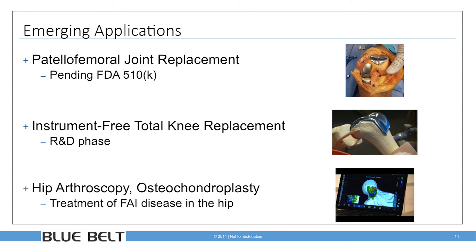We're also very excited about a solution in hip arthroscopy — a minimally invasive solution to treat femoroacetabular impingement, noted by the Academy of Orthopedic Surgery as one of the fastest growing procedures in orthopedics. We can be a first-to-market technology solution providing robotics for very precise reshaping of bone and returning patients to pain-free lives and mobility. Thank you for hearing me, and I'd be happy to answer any questions about the company or the product.